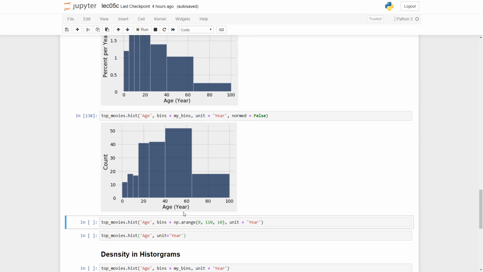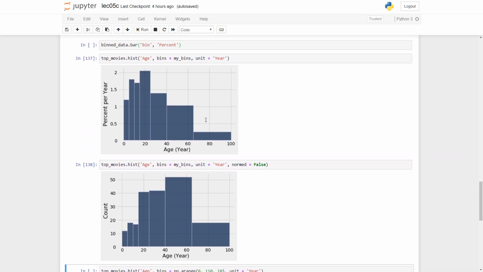Yes? If we remove the unit or norm? If we what? It's in that unit or norm. Yes. Look at this, Marwa. Forget about the unit, it is just a label. The unit here is just to put the word here and the word here. It doesn't change any values. Okay? So forget about the unit. But here we didn't put the norm, which means the default value of it is true, which is to show a histogram.